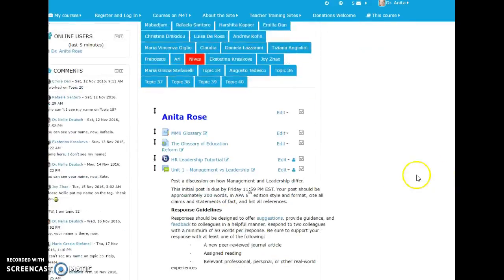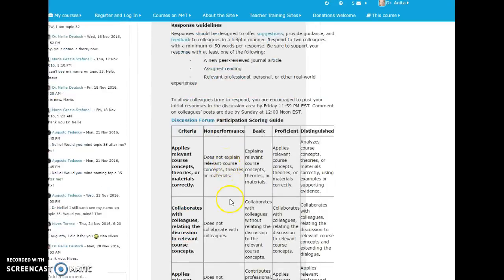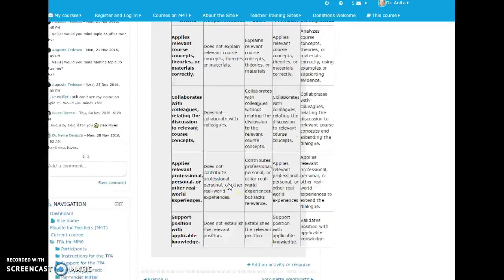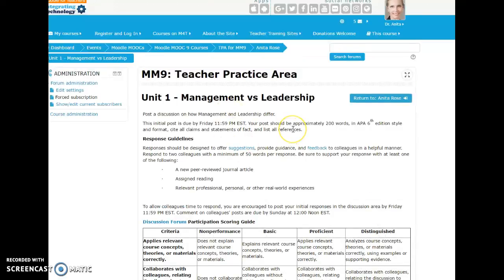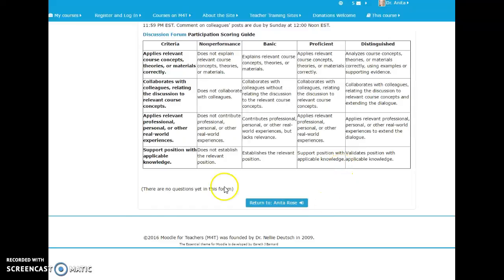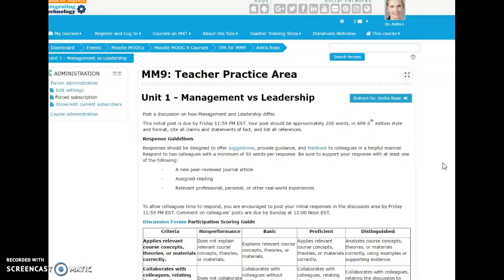Now, because I selected this, the information appears right here underneath the course title and all, including the rubric. And I can take that off if I'd want, or I would leave that. I can edit it, and I could make changes as I see fit. Now I can go into the actual discussion forum, and there are no questions yet for this forum, but someone can add a topic. And then, of course, as I had mentioned, they cannot see their work until they have posted their work.